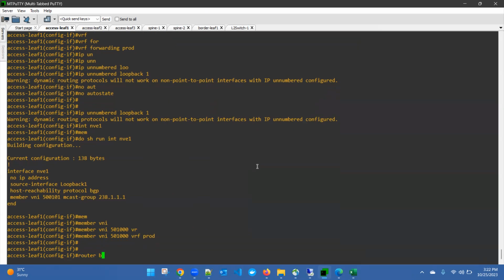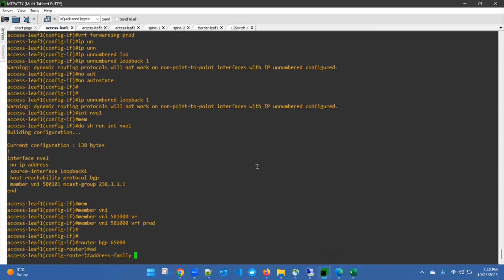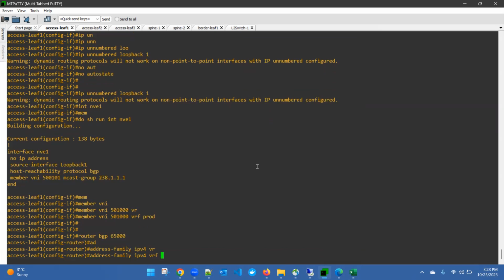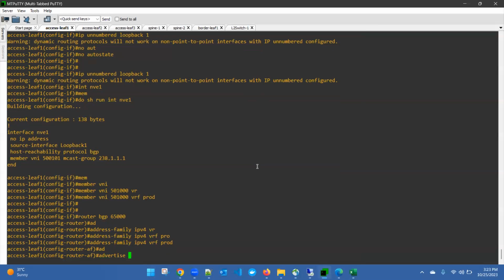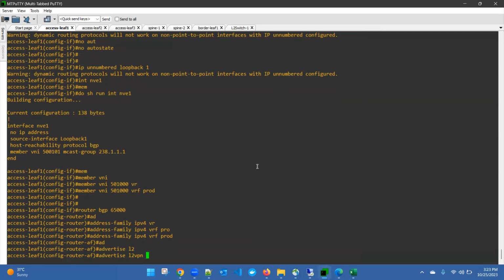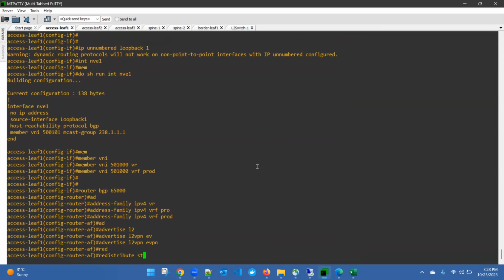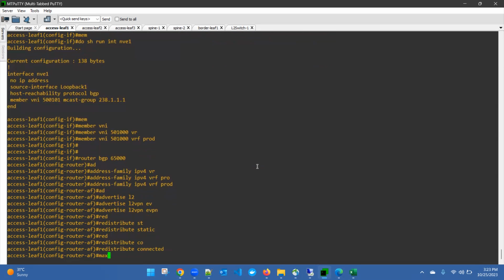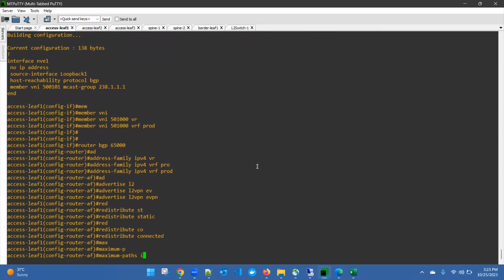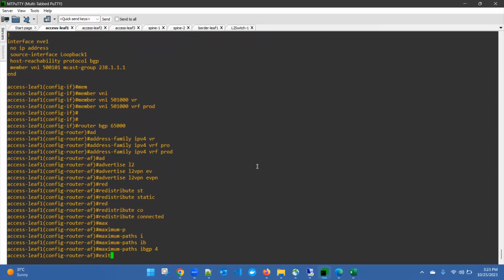Then finally, we'll go to router BGP 6500, where we have to move inside the address family related to that particular VRF. And then here we'll advertise L2 VPN EVPN, then redistribute static, redistribute connected, and if you want, we can maximize the paths for iBGP 4.